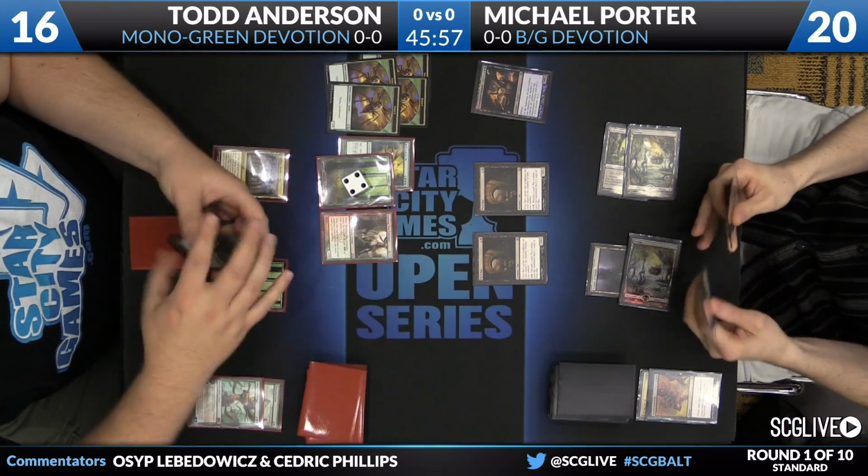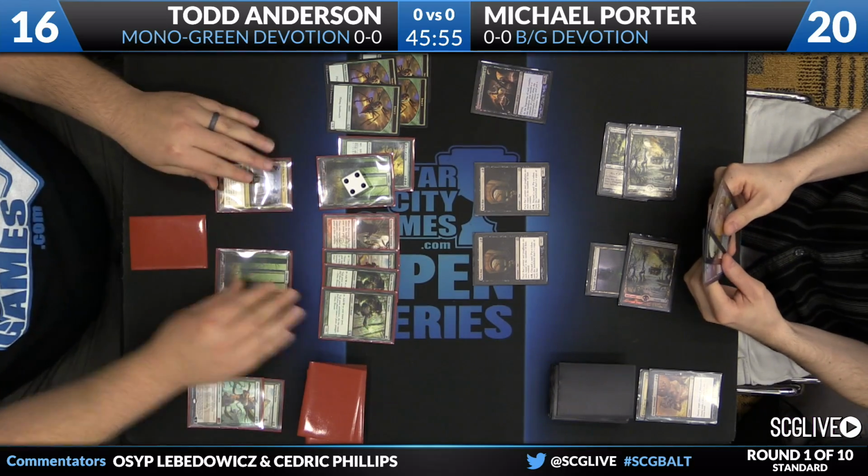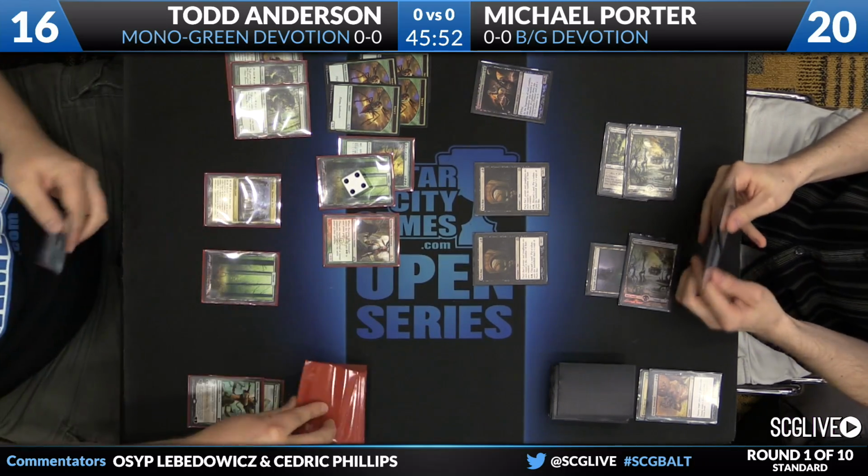And Michael Porter can't even attack. He just fires off a Hero's Downfall, takes care of Nissa, and passes the turn back. So the brakes are certainly on here due to the brand new Hornet Queen.